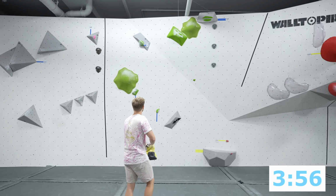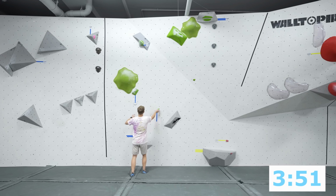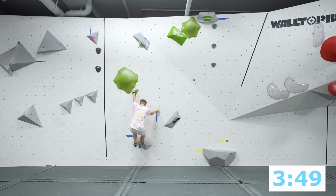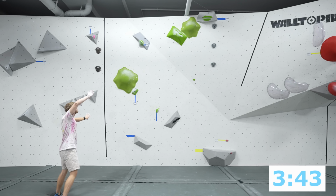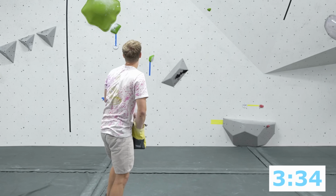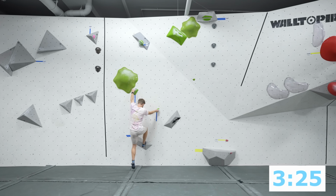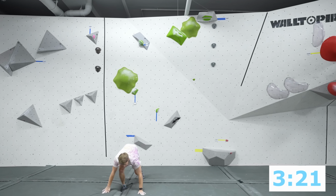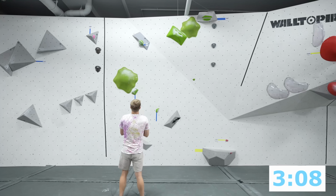Okay, okay, I can do this one. I can do this one. Okay, yeah. I think that's it. It kind of felt like I was gonna break my wrist doing that, but I don't think I will. So that's gotta be it. Okay, okay. Oh! That was just a worse jump. That was just a bad jump.